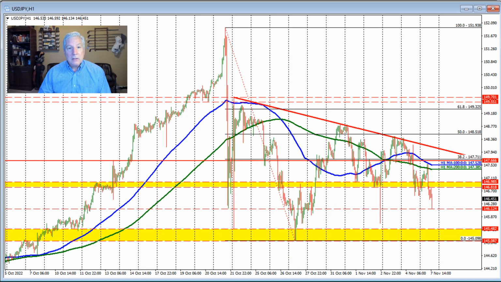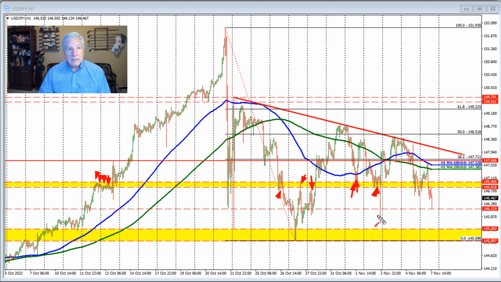Let's take a look at the dollar versus yen next. And I spoke to, on Friday, we fell below this swing area through here, not once but twice. And we closed below that area, this swing area, a number of different points along it here, where the market paid attention to this area right here.